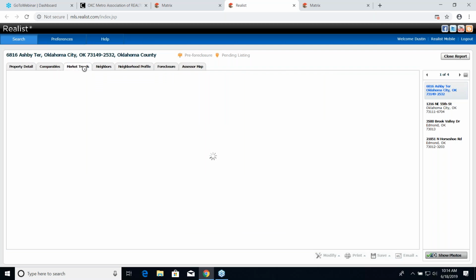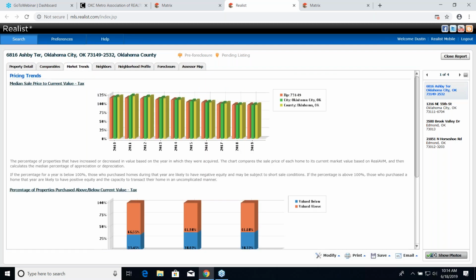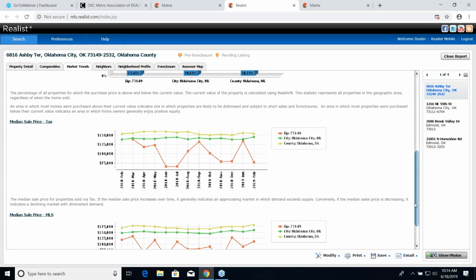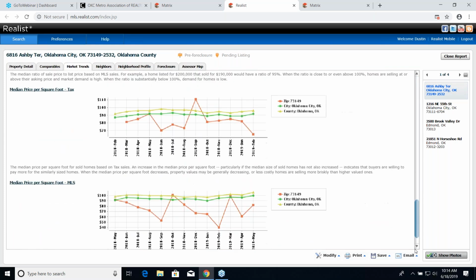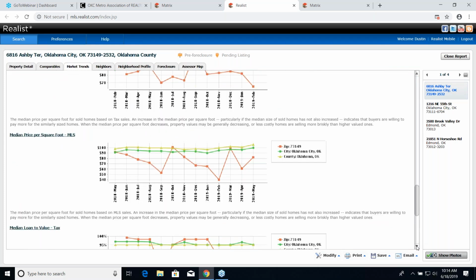Moving on through the tabs here at the top, we have market trends for our subject property. Just different charts that you can select whether or not these show up on this tab, again using that preferences button at the top.